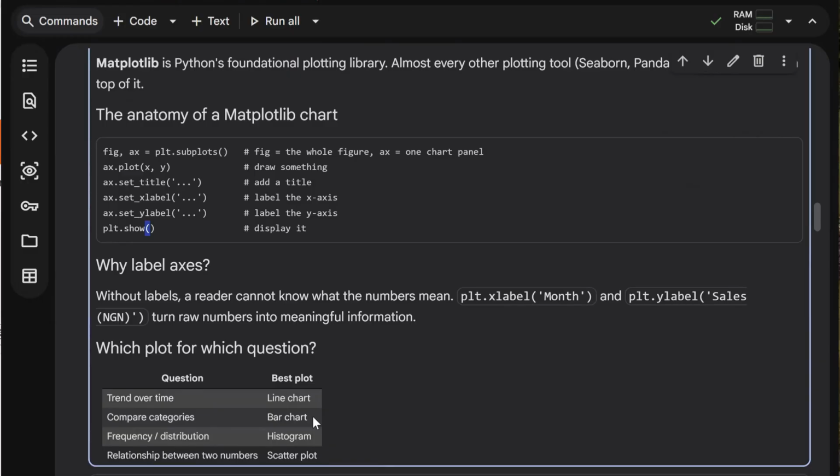So you put a bar chart which shows the product on the x-axis and the quantity on the y-axis. Usually the quantitative data is on the y-axis. Just take that as a rule of thumb.